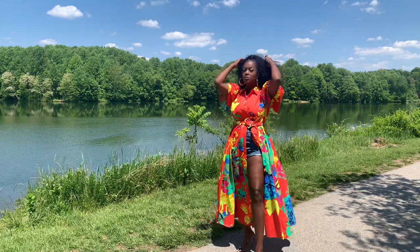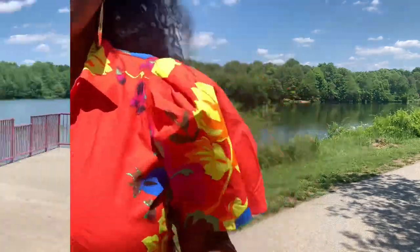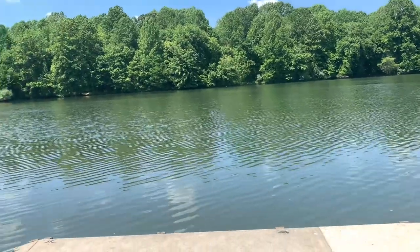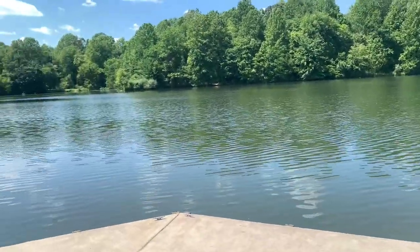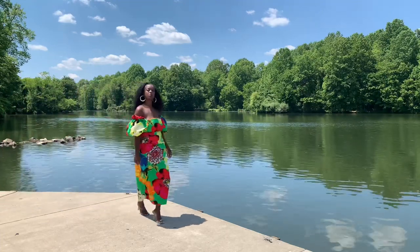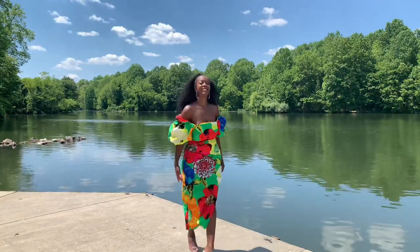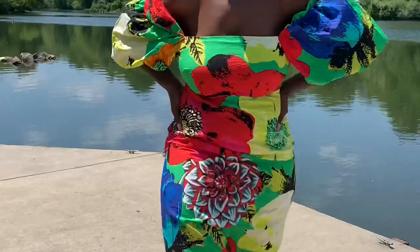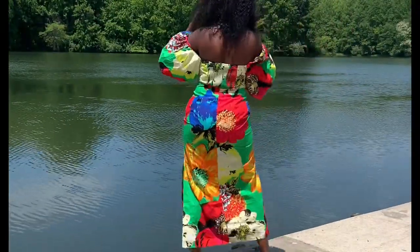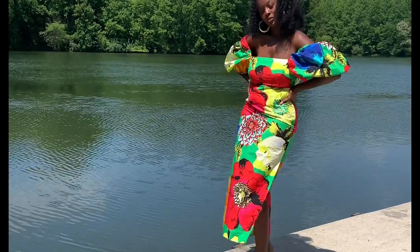I paired mine with shorts just to give it that high split illusion. On the next outfit — I was skeptical about this one — it blew me away, oh my god, it's so beautiful! I did not want to take this off. That one dress that fits every occasion, wear it everywhere — this is going to be that dress for me. It's the floral puff sleeve dress, I'm wearing a size 8. I'm looking like a whole Thanksgiving meal, plus the side and the entree, snacks included. This is the one. I love it.